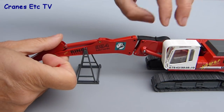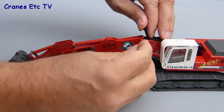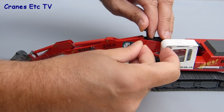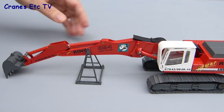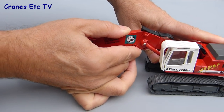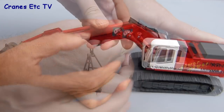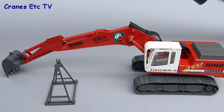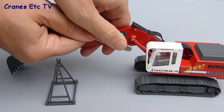Attaching either of the booms is really very simple. You just have to offer it up, and there's a couple of positions that you can pin in. So you pin the top first, and you just use a plastic pin to do that. And there are two different positions for the bottom pin, so the digging boom can either be straight or cranked. And for this review, it'll be pinned in the cranked position. The plastic pins didn't quite go completely through, so just push them in with a flat-headed screwdriver or something.